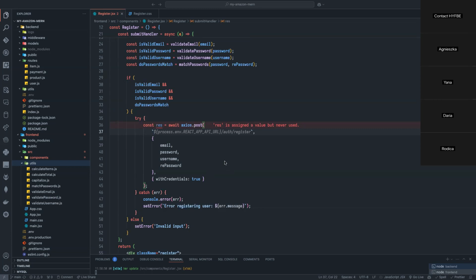Okay, guys. So it will actually be the URL, the base URL, as we know, it's not correct. So let's try to correct it.